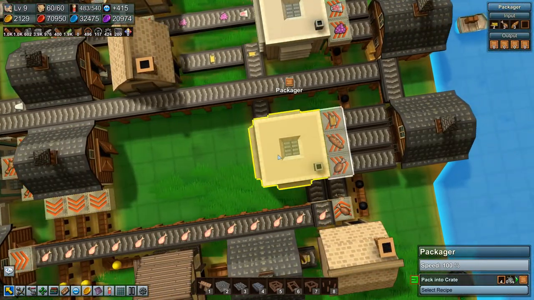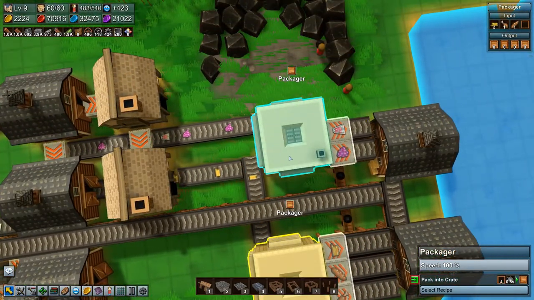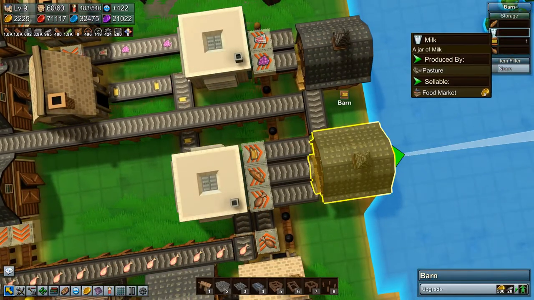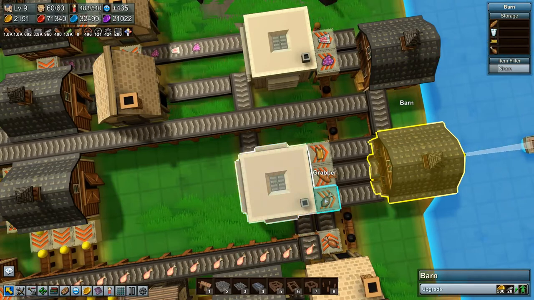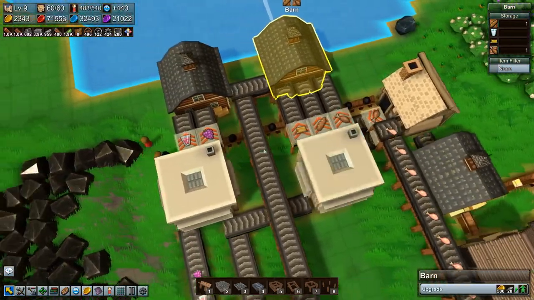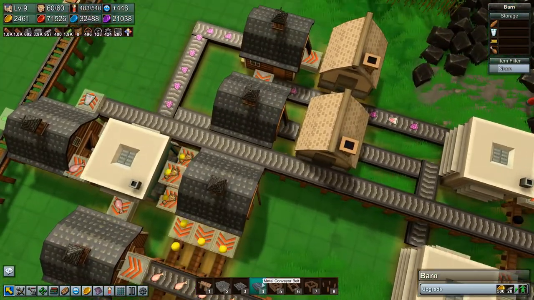And we actually have four things going into here now. And four things going into there, where one of them is milk. Yeah, one, two, three. We need a milk output. And we need a milk output here.